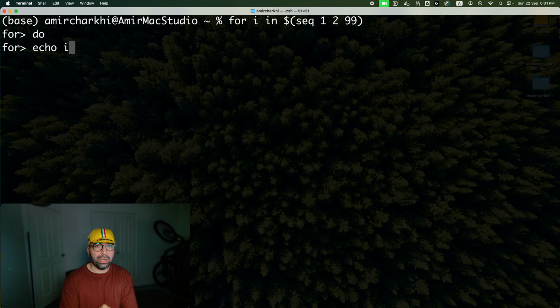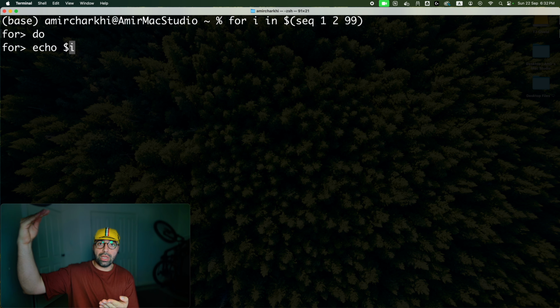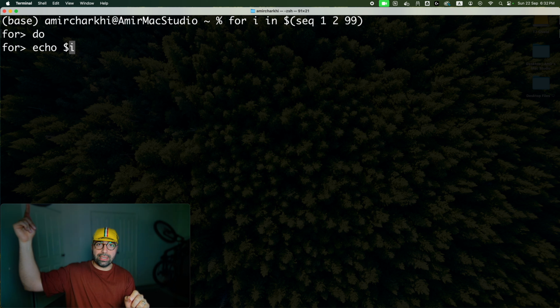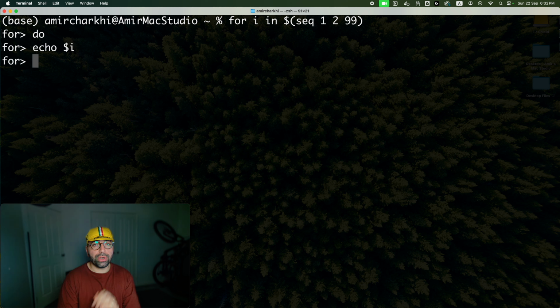But there is one thing that I mentioned in line number 1, which will be useful right here, and that's the $ sign. Because if I don't use that $ sign behind this i, that reference to the first line will be disconnected. So I want to say, do you see this i? This i will be generated from that sequence function and will be referenced into this line. Okay, now that we have done that, another enter.